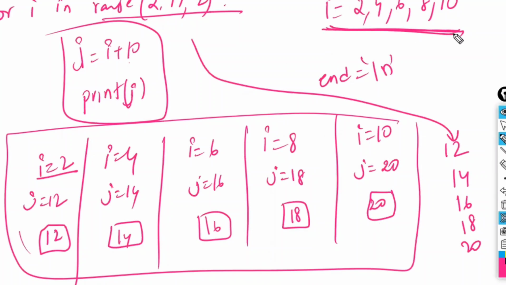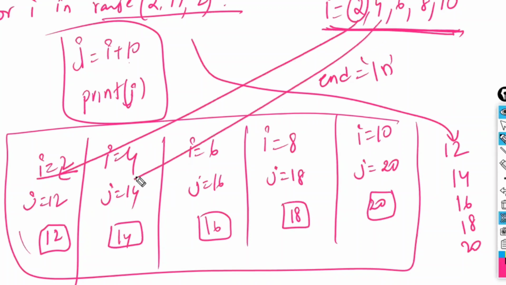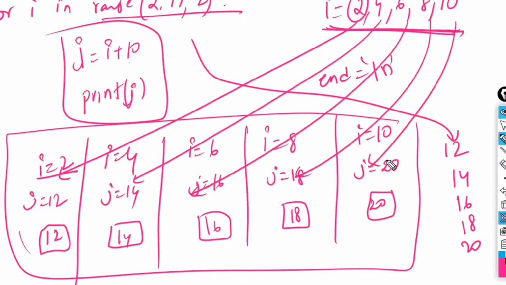Here, first you write the I values. What are the possibilities? Within that, for each value, execute the for block, till all the values are completed. That's it. Sir, within this only print I is there. Now in this case, what is the answer? First, I is equal to 2. Enter the for block. What is there inside that? Print I, so 2 will be printed. After the for block is completed, the next value, 4. Again 4 will be printed. Then 6, 8, 10. Like this, 2, 4, 6, 8, 10 will be printed.